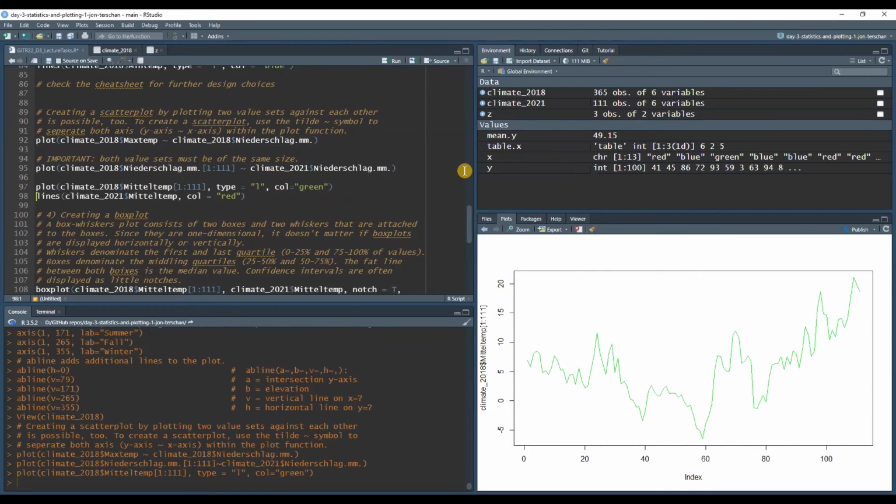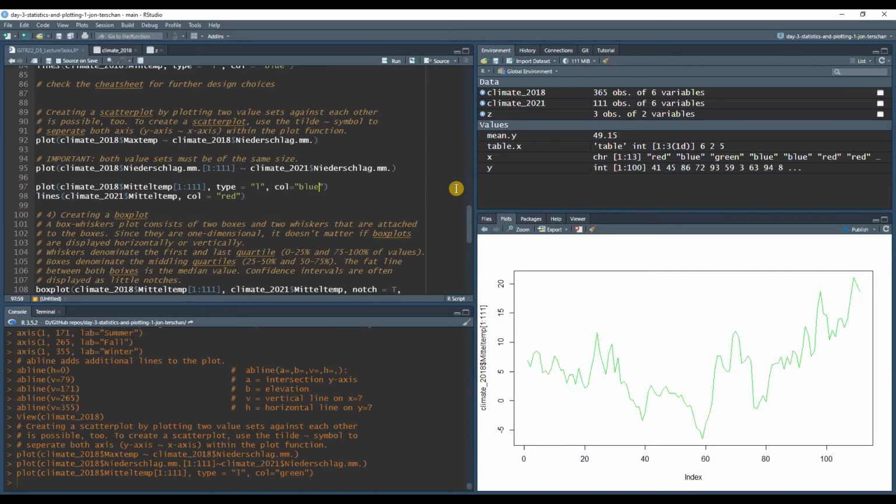Oh, this is just the mean temperature. We plot them against each other, but this time in a line plot. So we go one step back, get rid of the scatter plot and plot the mean temperature in 2018 in the first 111 days as green, which is very ugly and hard to read green.